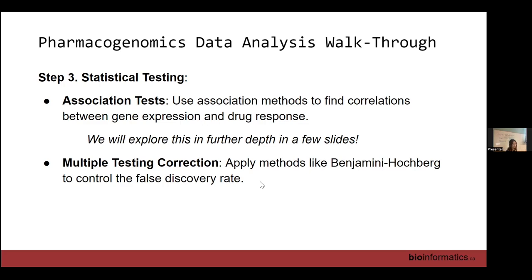Another step here that's important is something called multiple testing correction. When you do discovery analyses, for example, if you're looking at every single gene in the genome and you're trying to correlate it with drug response, just from the sheer volume of associations that you're testing, you're going to find some positive hits, some candidate biomarkers, just by chance alone, just the way that the statistics works. So something that we can do is multiple testing correction, and this corrects the number of hits that we get, or those positive associations, for the amount of testing that we do. And this reduces the number of false positives, which are just those candidate biomarkers that happen to be from pure chance alone.